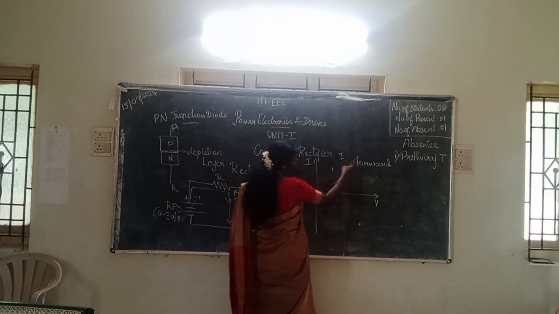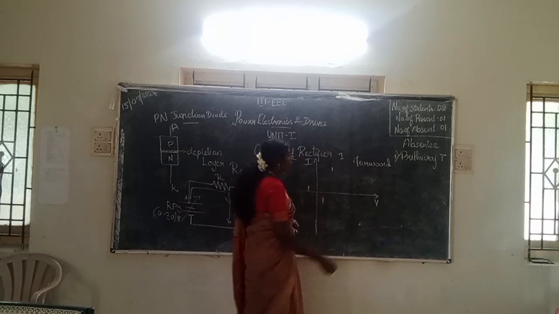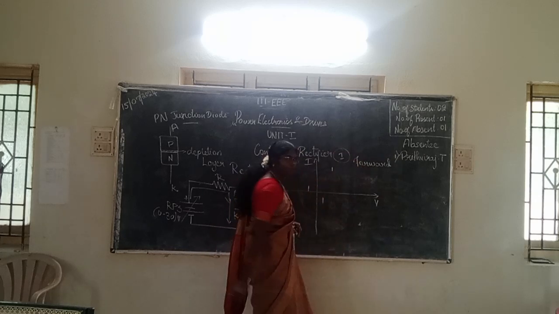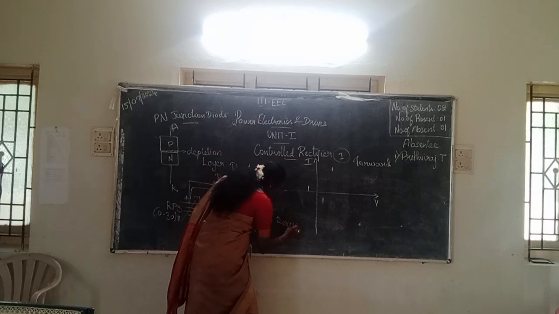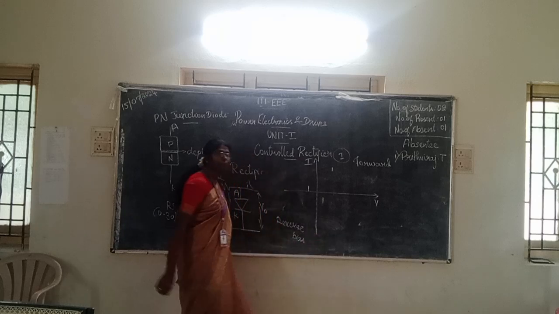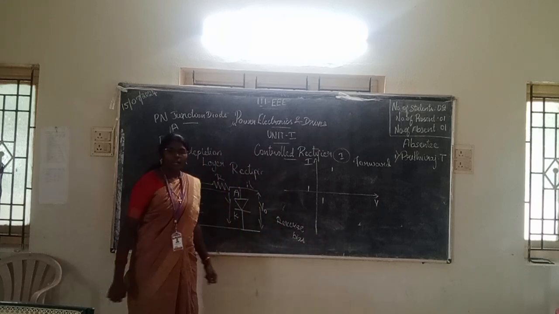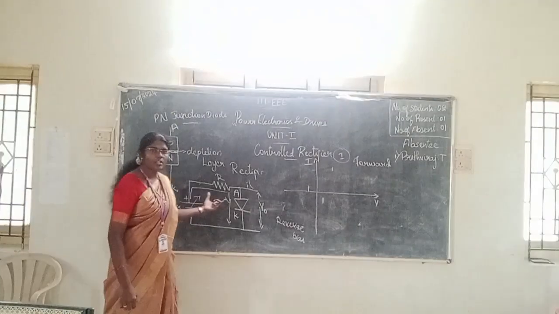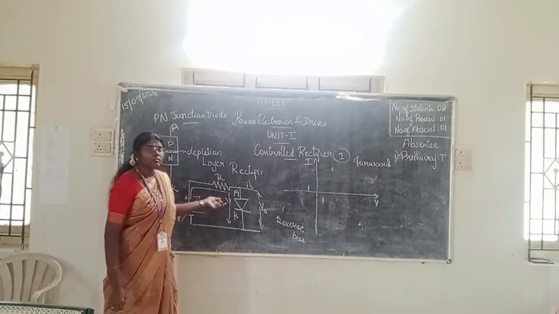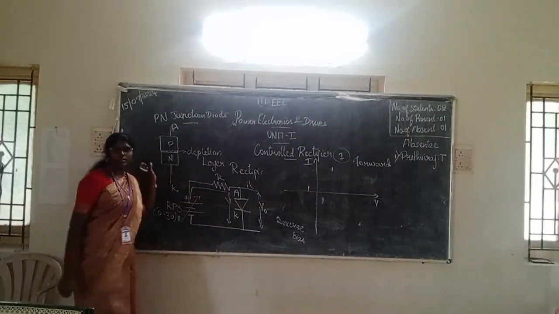This first quadrant we will say is the first quadrant, right? This first quadrant will be seen as forward bias, and this other quadrant we will mark for the reverse bias. So how will the conduction of the diode be? Once the voltage is given, what is going to happen? We have to explain this diagram.